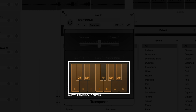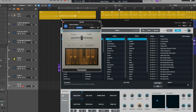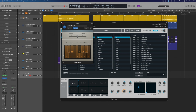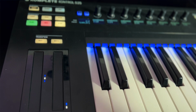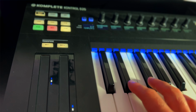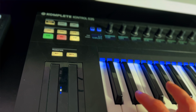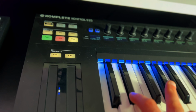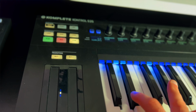Now the thing about that is it will assign a different key if you press the wrong key, even though it records the right key. So just excuse the state of the keyboard. So at the minute we're in F minor, right? Let's say you want to play a chord, but you don't know your chords in that key. So instead of doing something like, I don't know, you end up pressing, it goes all wonky.